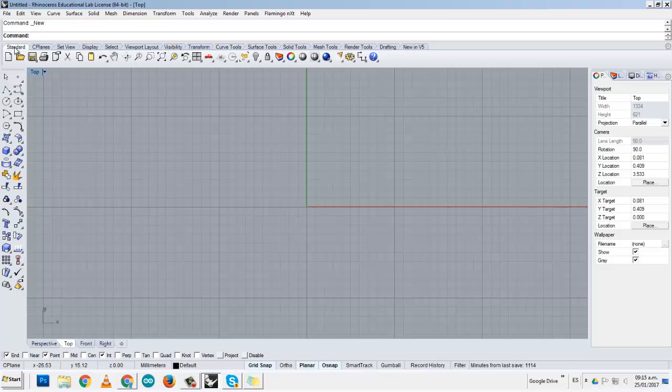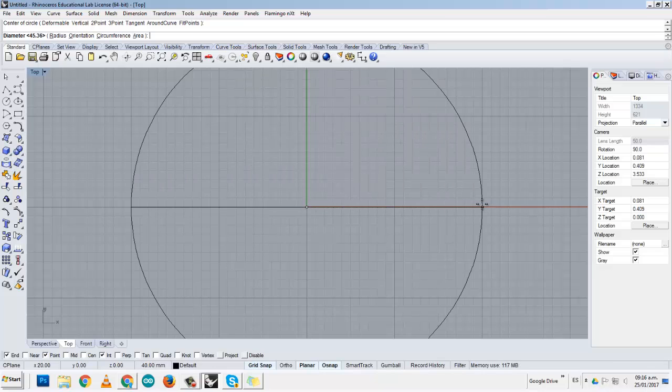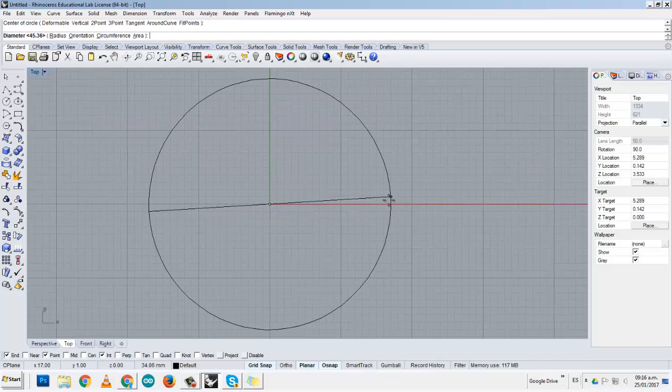So every gear, let's go back to standard, and every gear has 3 major sections. Okay? The first section is going to be the addendum circle.